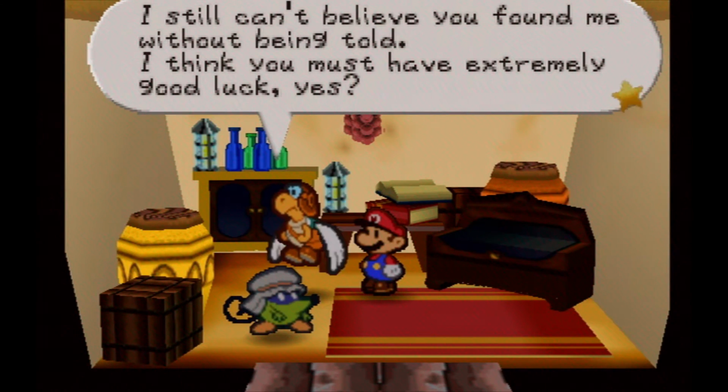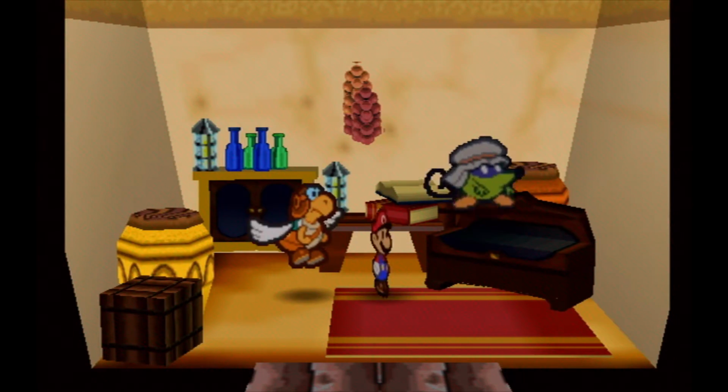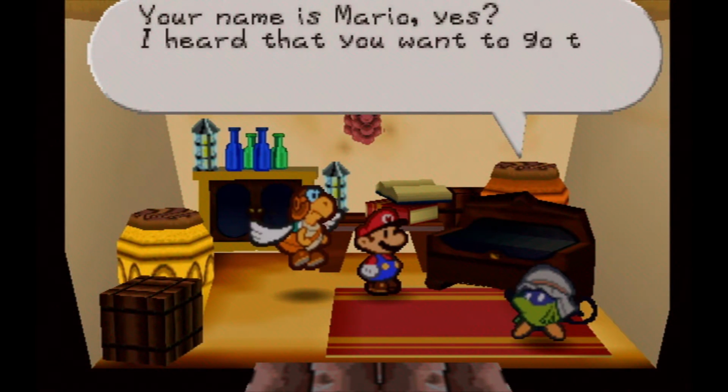Obviously, if he in fact gave you the ingredients, or the instructions, he would have a different reaction. Also, his name's Sheik, like Zelda's Sheik.